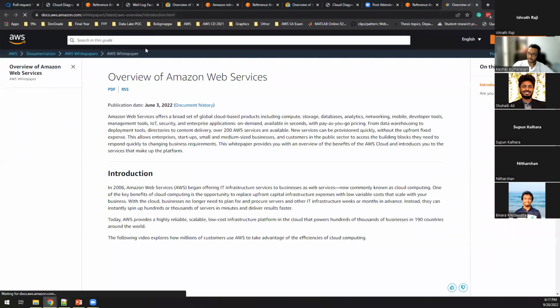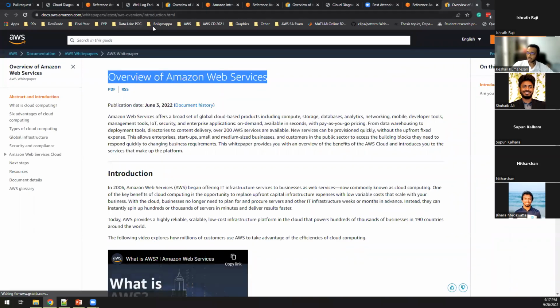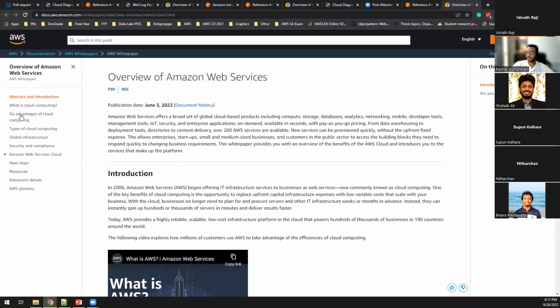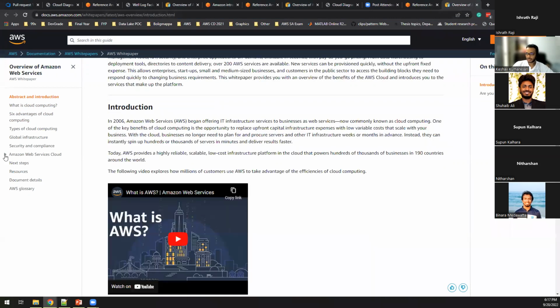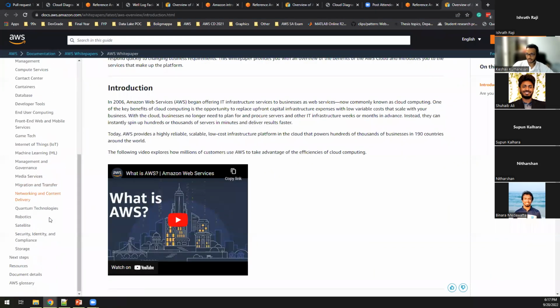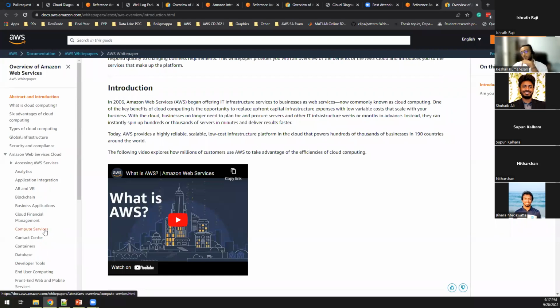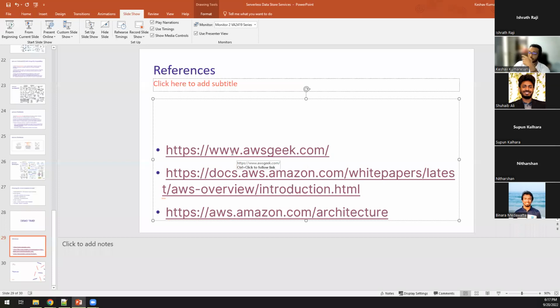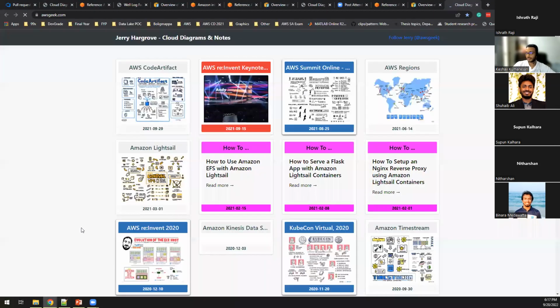The other thing is this: it's also a white paper under this architecture website, but this is an overview of all the AWS services. If you're very new to AWS, I would suggest going over this link. It goes through the entire AWS service list and all the different offerings. It's a very high level overview, but it'll give you a nice idea of what they are offering.